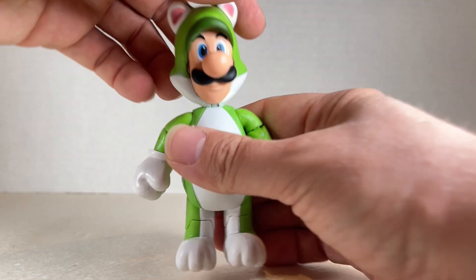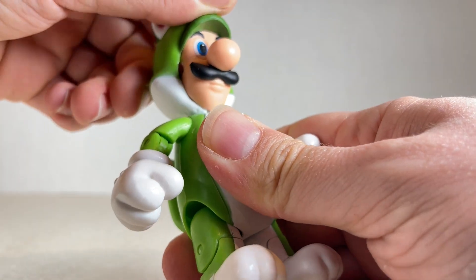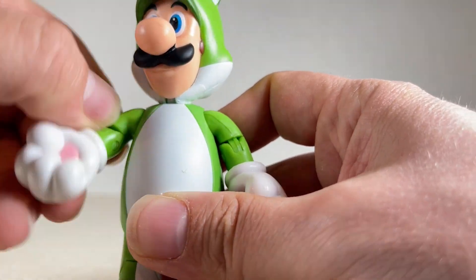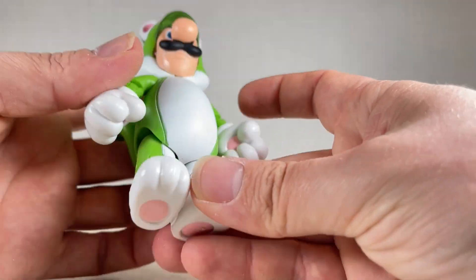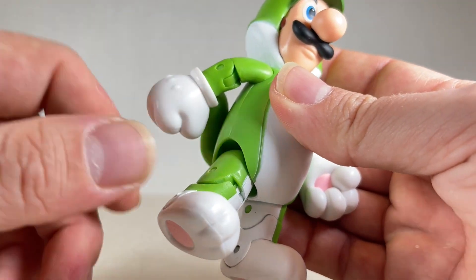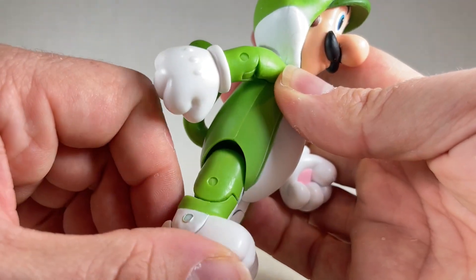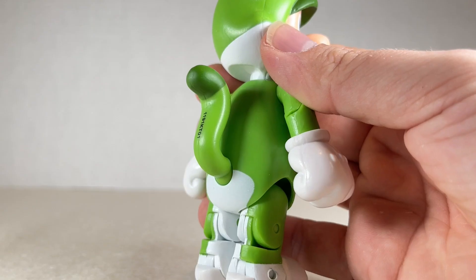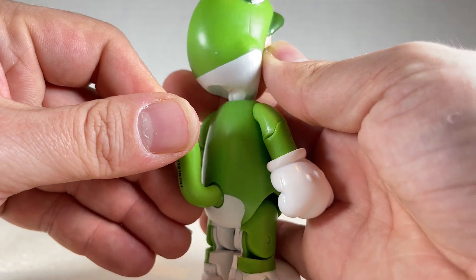As far as articulation goes for Cat Luigi: the head can swivel around left and right, you get back this far, but forward not really that much, and it doesn't really go down. Goes up pretty okay. You do go all the way around though. You get an elbow going up this far and down, and a swivel at the wrist — same with this arm. You do get splits out and back, but up and forward aren't that great. All the articulation went to the split and it doesn't even go all the way up. The knee goes up but not even 90 degrees. The foot goes down this far and up — barely okay. He's even worse than Mario for articulation, which is a shame. Luigi's cat tail has good poseability — down, up, left, right, all the way around, swivel however you want. It works out pretty nice. Not sure why it isn't white-tufted though.